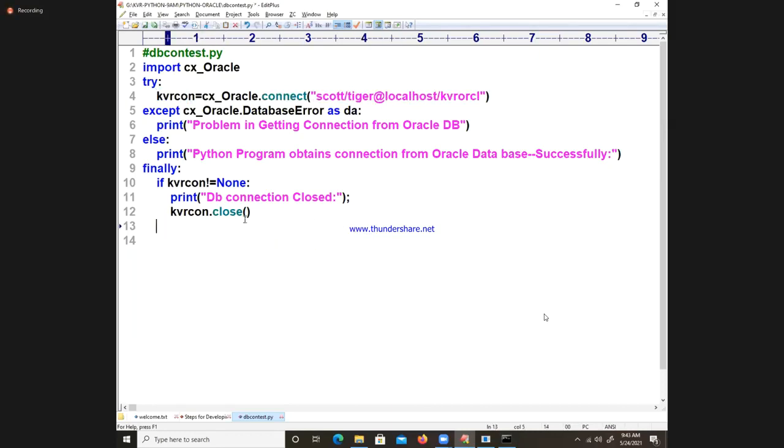The exception is coming here, and it is not keeping the data in KVR con. I removed my statement. When connection is coming, only then we are closing. If connection is not coming, exception, here itself we are writing the part of it. Dear students, shall I move forward?